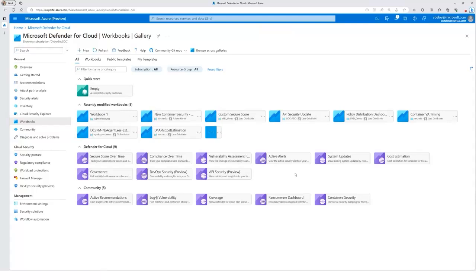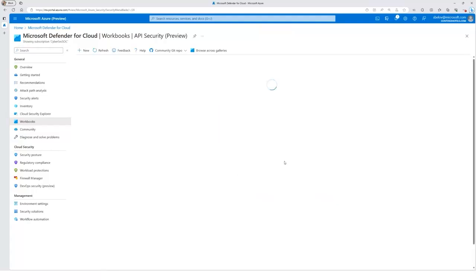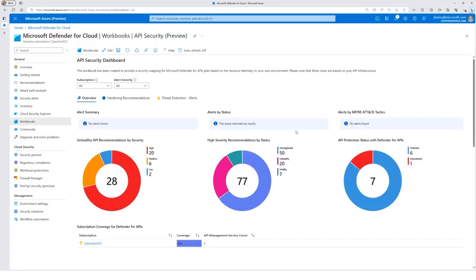Right. So the first workbook I wanted to show, which we added not long ago, is API security. As you probably know, earlier this year, we added a new Defender plan, which is Defender for APIs, that allows you to protect your APIs, right? Various APIs exposed by your cloud applications.